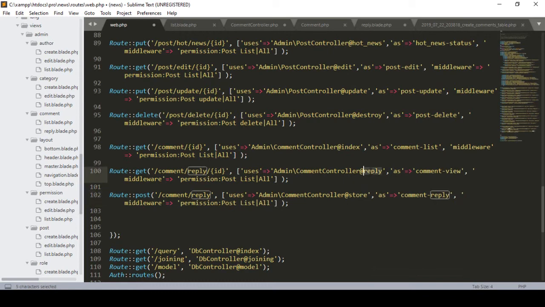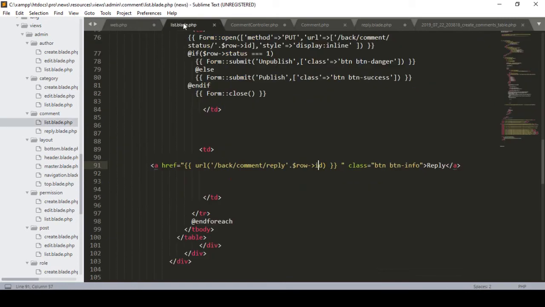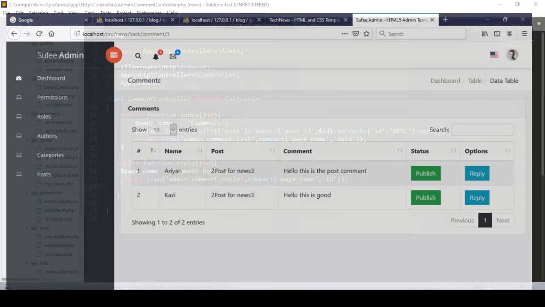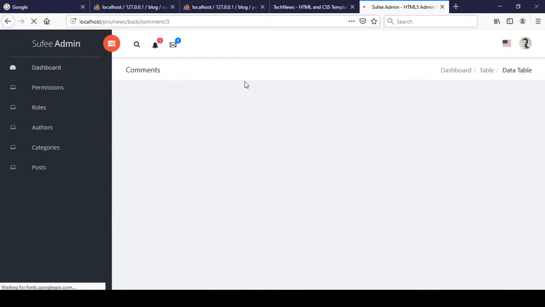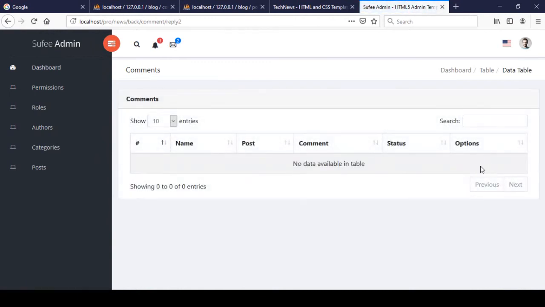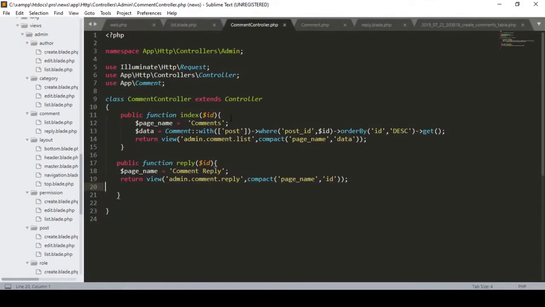First of all, I want to load this page. That means in our reply method here I already define one of the page, so that is our reply page. So for now I just click on the save all, and now here if you refresh that page, now like here I want to reply to these comments. Okay, so here there is also an option for the reply. So if you click on the reply, now you can see it's redirected to our comments reply, and also there is the ID. But before the ID there should be some slash, so maybe I missed it in our list page.